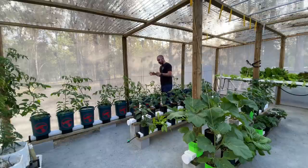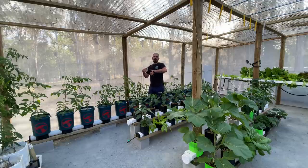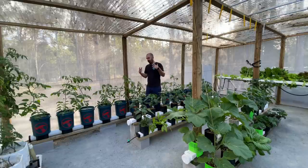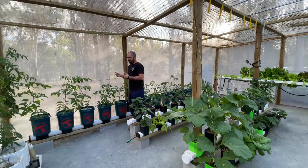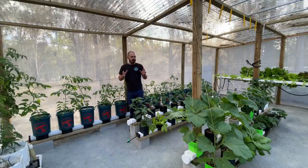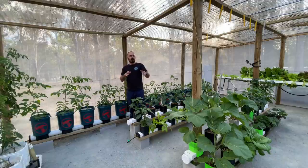But first I'd like to explore with you other people's effort to grow dragon fruit hydroponically, as this isn't like a fresh idea or anything. Basically, if you have a plant, people have tried to grow it hydroponically. The reason I'm trying my hand at every plant I can get my hands on is because I want to come up with new systems to grow them hydroponically. And the best way to figure out what the plant likes is to build on other people's knowledge of the subject. So let's have a look at what's out and about on the internet to gain some knowledge that we can then utilize into a system design that will make the most of growing dragon fruit hydroponically.